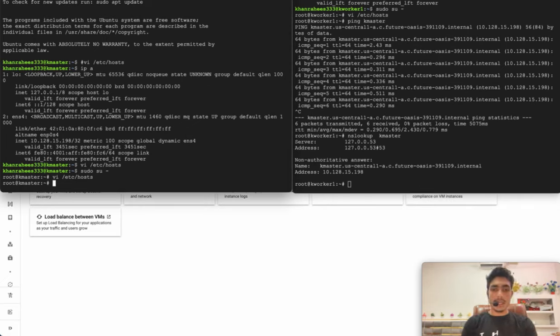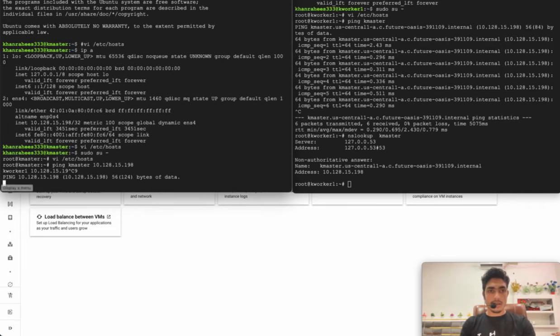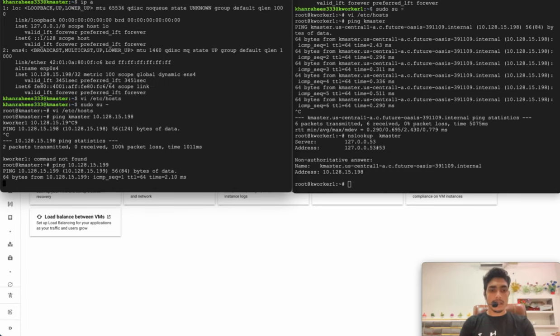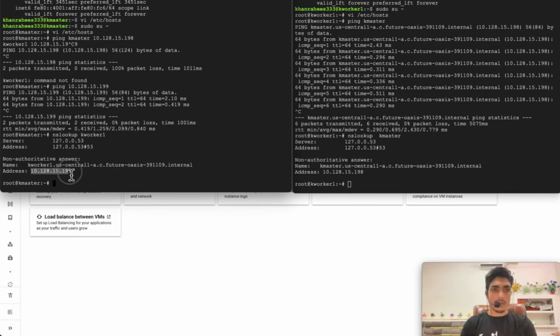Similarly, I'm pinging the worker node as well. That's not good, I copied something else. Okay, ping the worker node IP, which is 99. You can see ping is working, and nslookup K worker 1, I'm getting its corresponding IP.